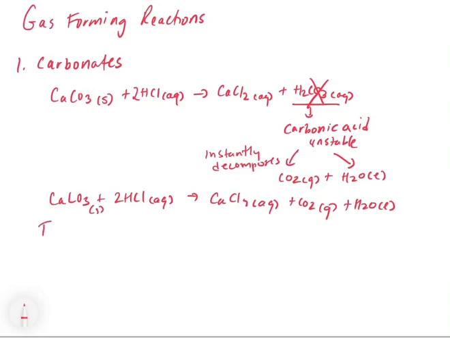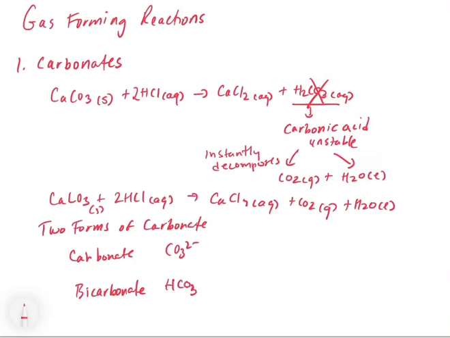So carbonate comes in two forms. The first is carbonate, and then we can have another form called the bicarbonate ion. So carbonate is the CO3 2- anion, and the bicarbonate anion is the HCO3- anion. So these are in your table that you had to memorize. Bicarbonate's official name is hydrogen carbonate.